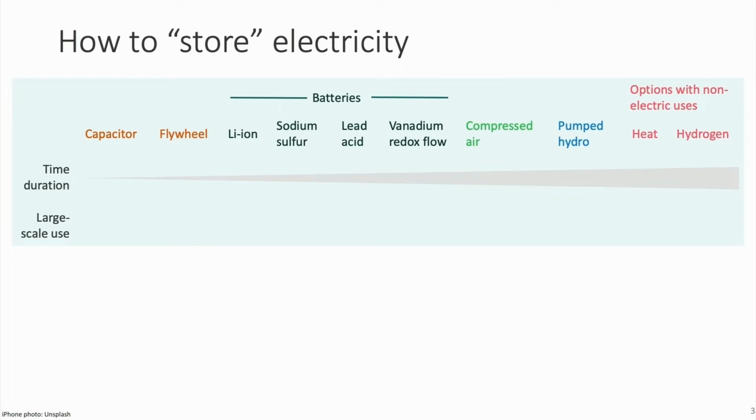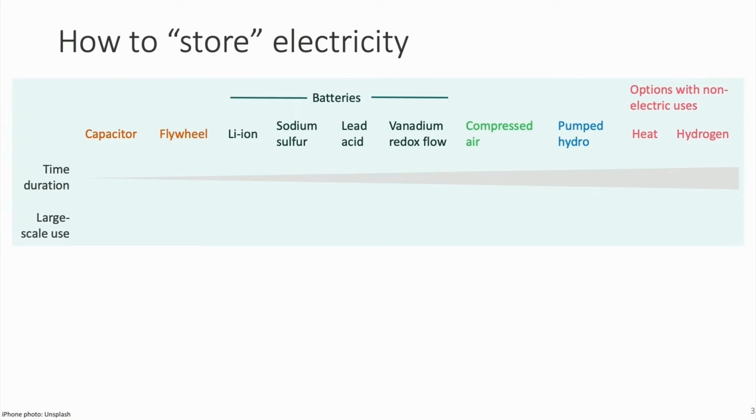There's actually a wide range of different technologies with which we can store electricity by transforming it into something else and then back. I've indicated the most important ones here and sorted them by the time duration of storage for which they are useful. Something like a capacitor might store less than a second of electricity demand to deal with very, very short-term fluctuations. While using hydrogen, as we'll see later, we might store months and months worth of electricity. We could easily spend an entire course talking about just these different storage technologies, and you can read up on these options on your own later.